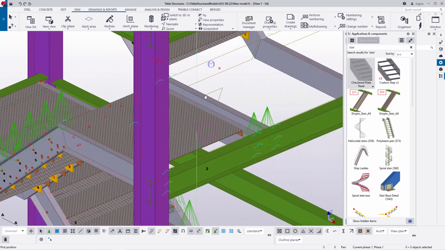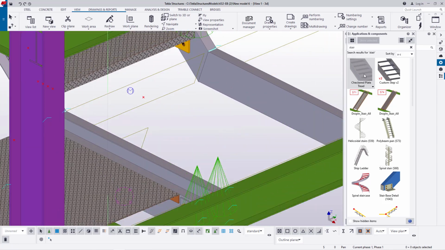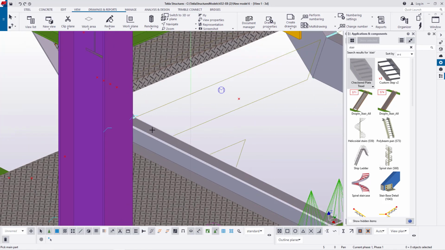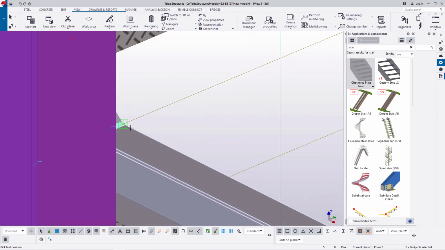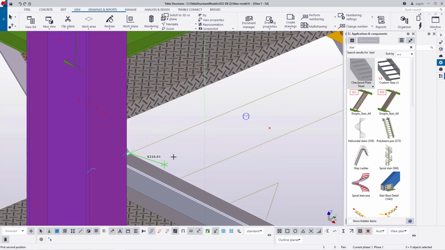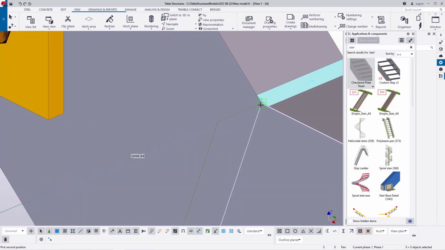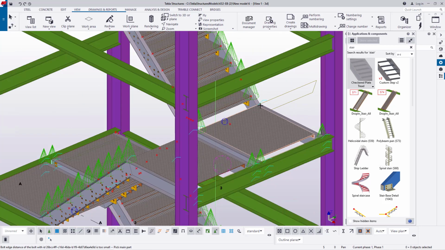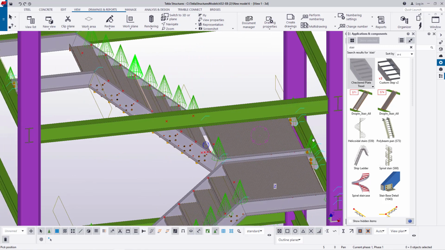So let's first of all move on and do the same thing. Select on that and select on this, then snap at this far end and snap at that far end. So we have our landing in place, and we'll come to that spot and try to turn that round.